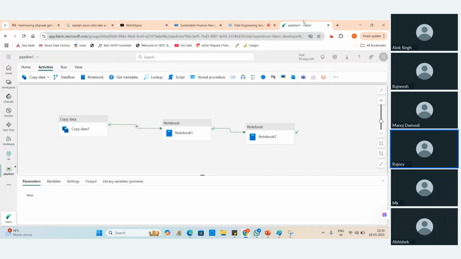This is a trial version, and I would say you can keep trying. Try to provision the ADF pipeline using the subscription.